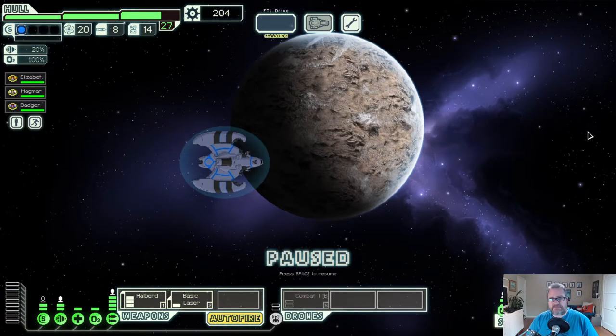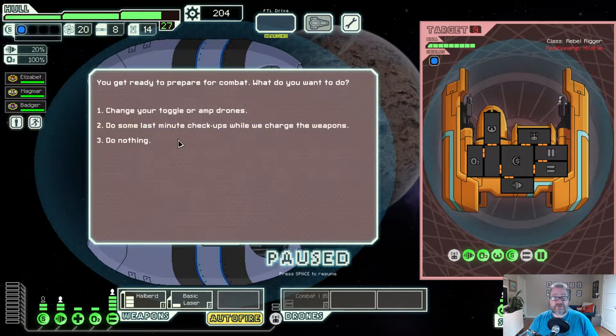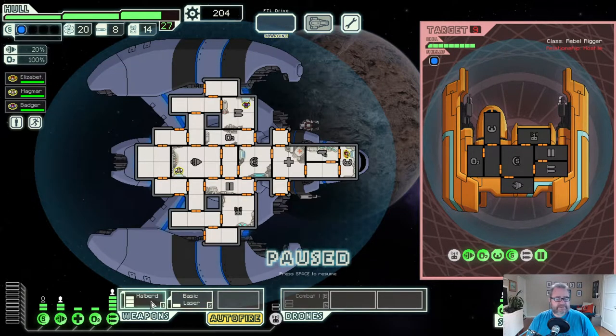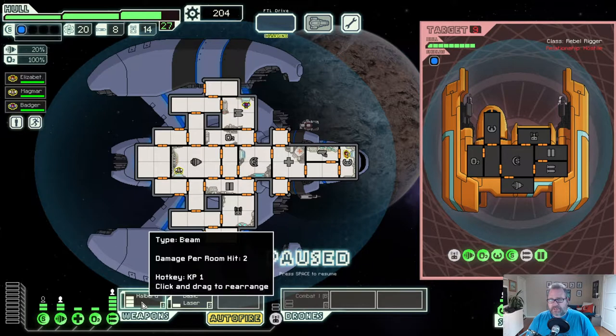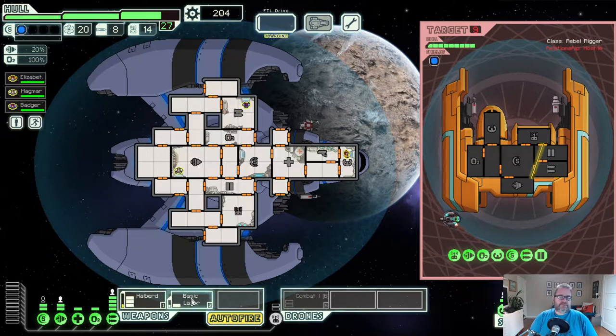Oh, look at those ships. I wanted to see that. That background was beautiful. Your ship has hailed. We found you at last. Prepare to die. You can at least introduce yourself, mate. Oh, shields. I've got to remember to do that after this fight. I want to make sure I hit my shields first. No, I actually want to go this way so I hit engines, shield room, then weapons.